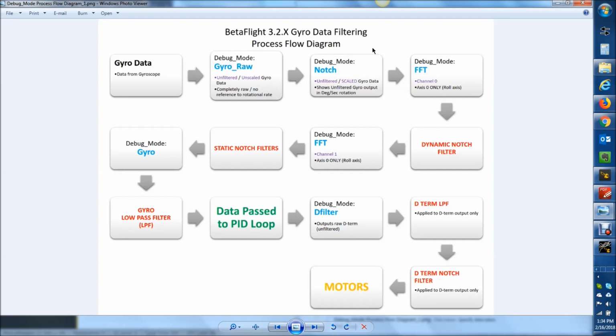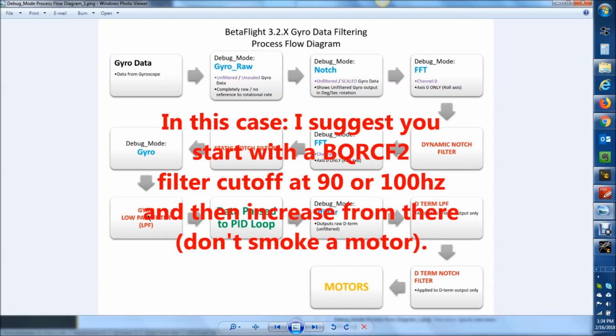And just to confirm with everybody, this new filtering, either the Fast Kalman or the BQRC filter, which is in the release candidate and prior, is right here in the filtering sequence. Although it's the stage 2 filter, because it's higher in frequency that you're setting the low pass at, it's actually prior to any of the other filtering. So it goes through the BQRC filter first, then your dynamic notch. I wouldn't think you'd need static notches, so you'd turn those off. Then it would go through the PT1 filter, or can you turn the PT1 filter off? Cutoff at zero, especially for 4K and 8K gyro and PID loop frequencies.